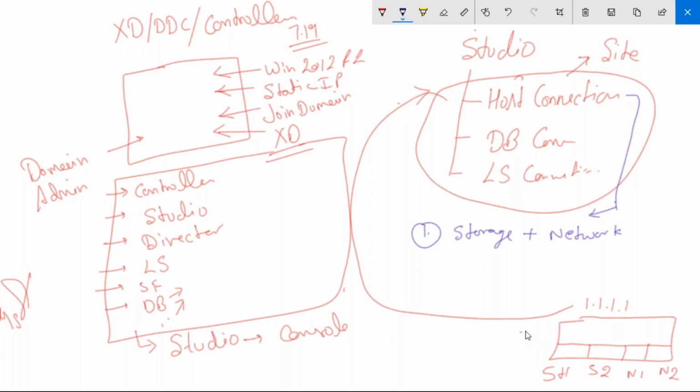On the hypervisor. Inside the database only the entry will be there, right? But if you ask me where those virtual machines will be located, it is on the hypervisor. Virtual machines require resources: storage, network, RAM, everything. From where are those resources coming? From the hypervisor. Now, how the hypervisor manages them is a different story. That's the hypervisor team's job. Where they get storage and what kind of network they have is a different story. But from the XenDesktop perspective, at the end of the day, we are getting everything from the hypervisor.